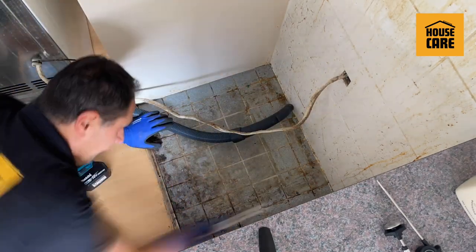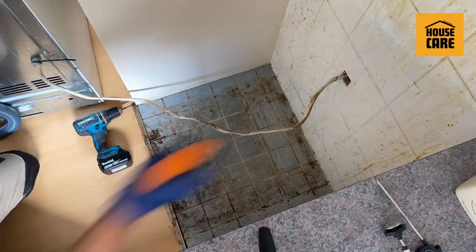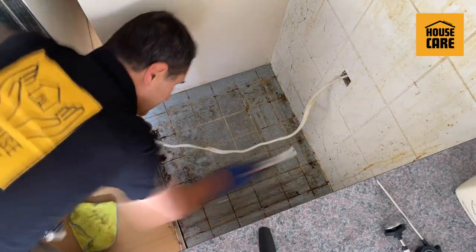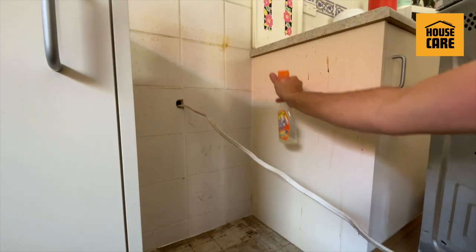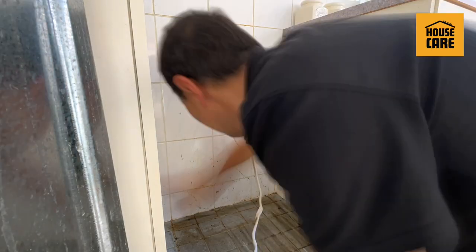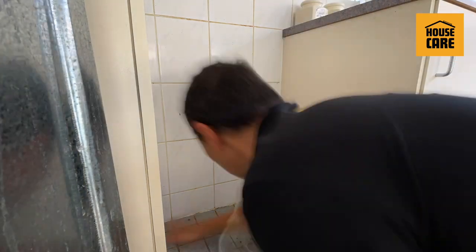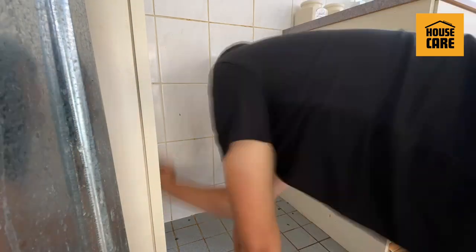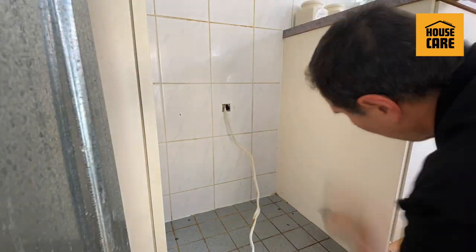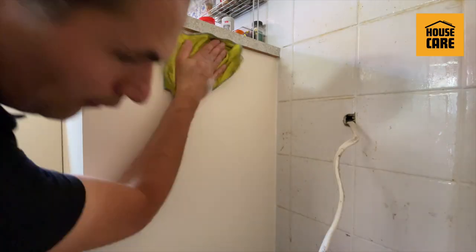This will help to clean up the grout as well. After that I have a much cleaner space to work with, and then I apply the degreaser and wipe out the wire. Usually with a non-scratch scour, I would scrape around — there's a lot of elbow grease involved in this. Then I do a finish up with a clean cloth, removing the excess first, and then swiping over again with a cleaner cloth to give you a thorough, clean result.